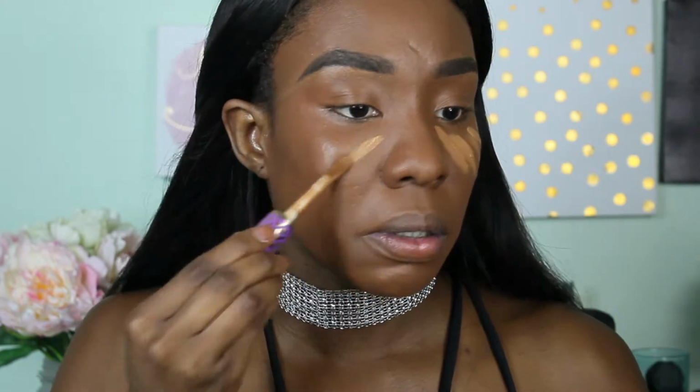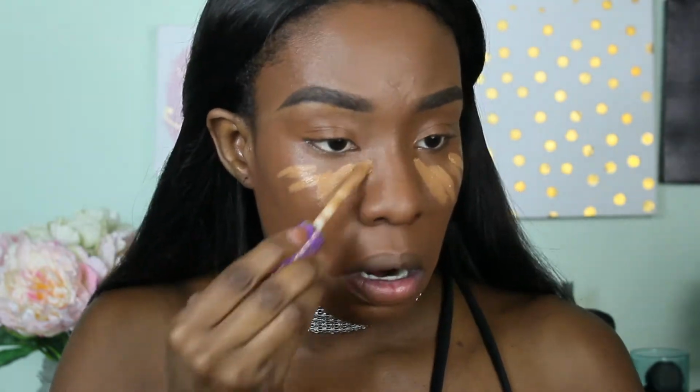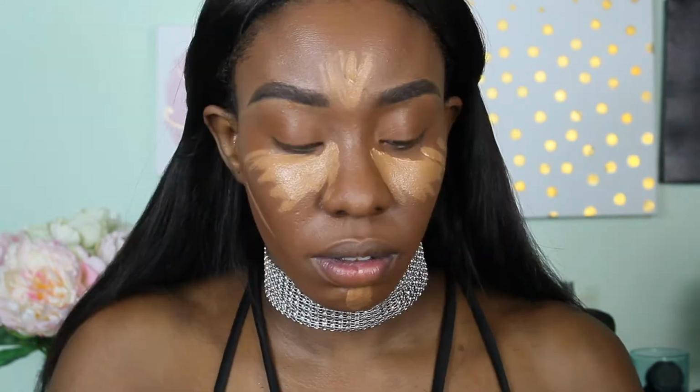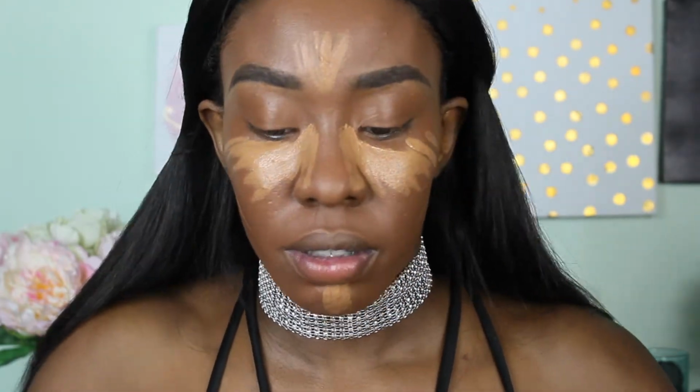For concealer, we're gonna go in with our Tarte Sharp Tape and just start highlighting all the highlighted areas that I want. I'm gonna snatch up my nose because I'm going for full coverage deep down, okay? So, gotta make sure that nose is snatched up. Yes, girl.